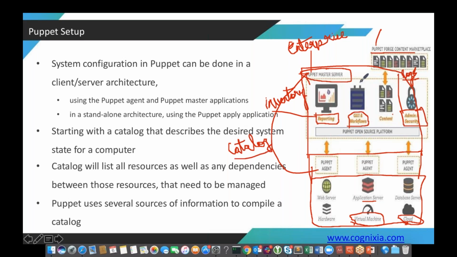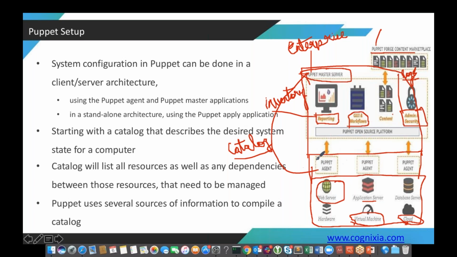Once it gets the catalog, this catalog has all the information about the desired state of the server. Once it gets the catalog, it's going to implement the changes on the servers and bring these servers into the desired state that we have configured inside the Puppet master.